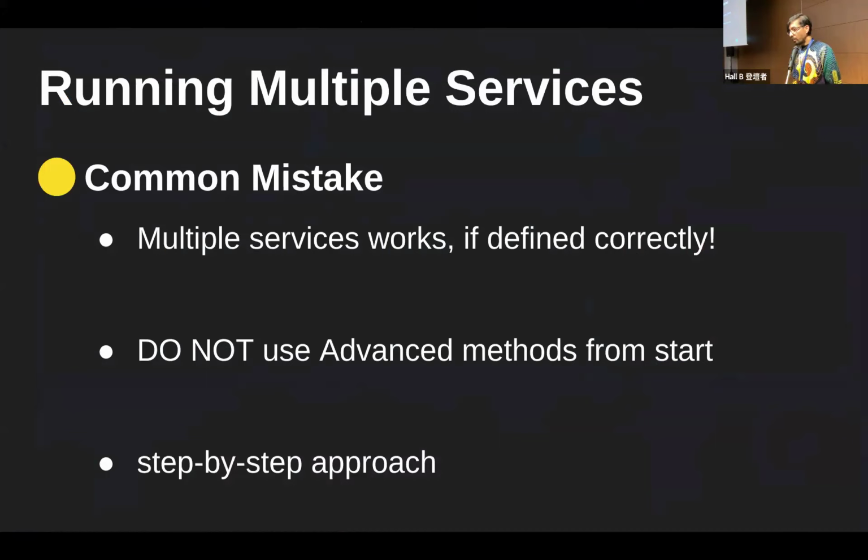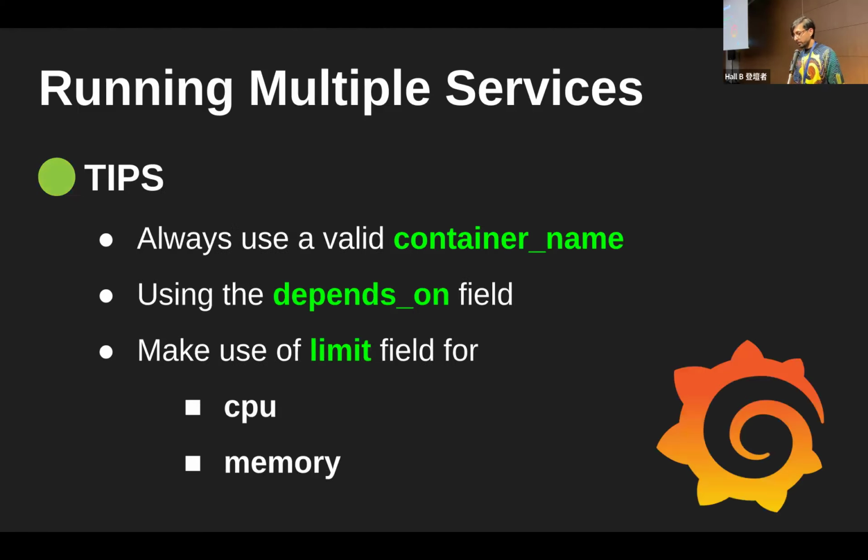So these are some common mistakes which I would say can be avoided by a particular step-by-step approach, and do not go in advance from the beginning, even though you might be an experienced user or have already done this so many times. But the step-by-step approach is the right way, in my opinion, and can save you a lot of time. So, some tips: always use a valid container name.